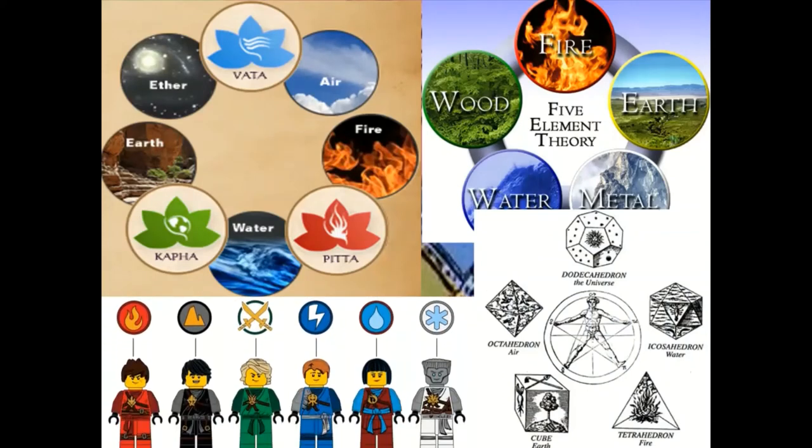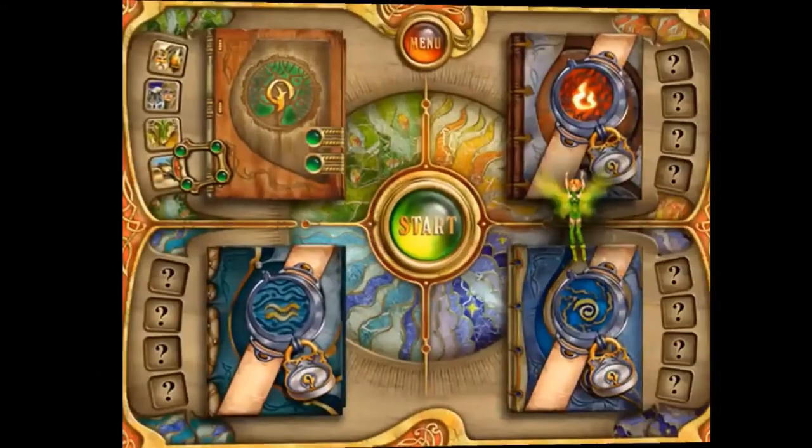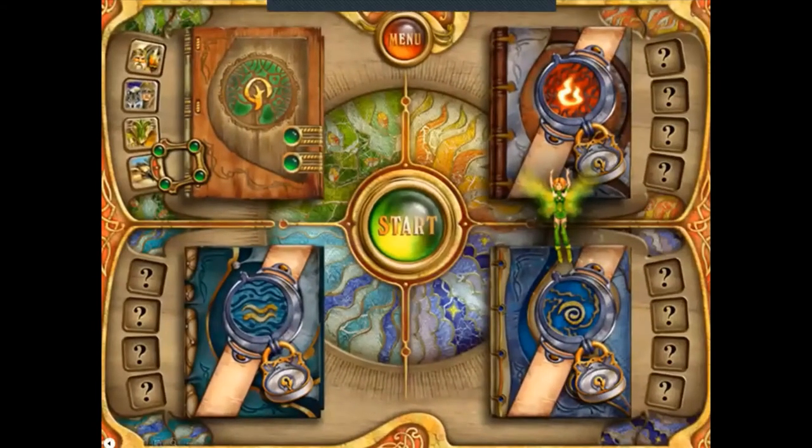Oh, and then of course there's the Lego movie, which is an awesome movie. And they also had green. Green was one of the elements, and its superpower was being green. It's maybe like the wood element in Chinese medicine. And you know what? There was something missing from that.